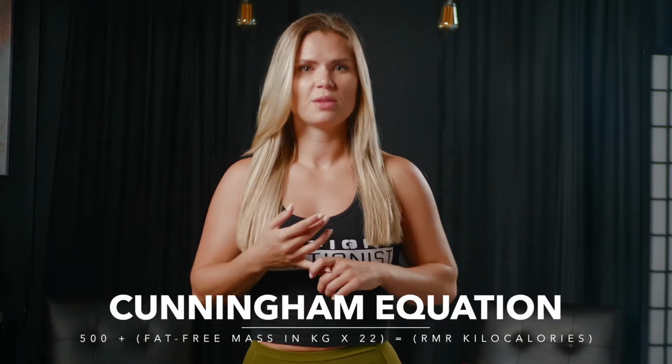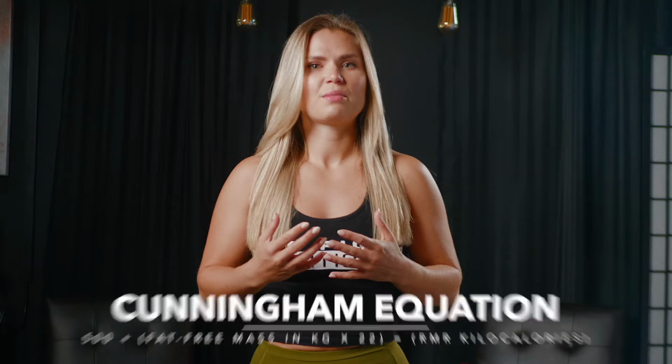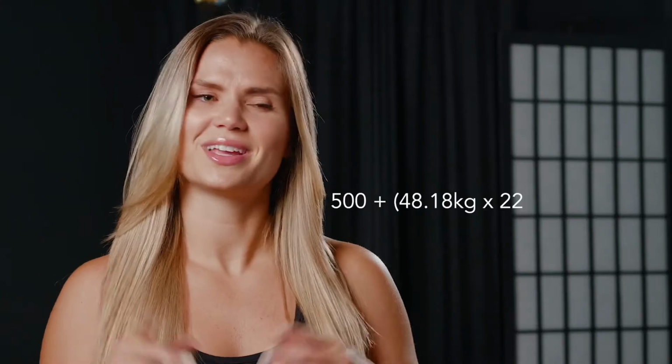So what is the next best thing? There are tons of predictive equations that have been developed, so we're going to talk through two different ones that you can use if you're a competitive athlete, since they're going to be the most accurate to you and your lifestyle. First, the Cunningham equation. When this equation was developed, it included 223 subjects, and muscle mass accounted for 70% of the variability. Essentially, they measured how much muscle everyone had and factored that into their needs, because muscle is much more metabolically active than fat. In order to use this equation, we do need a measurement of lean body mass, and then once we have this value, we simply plug in the numbers and get our value.